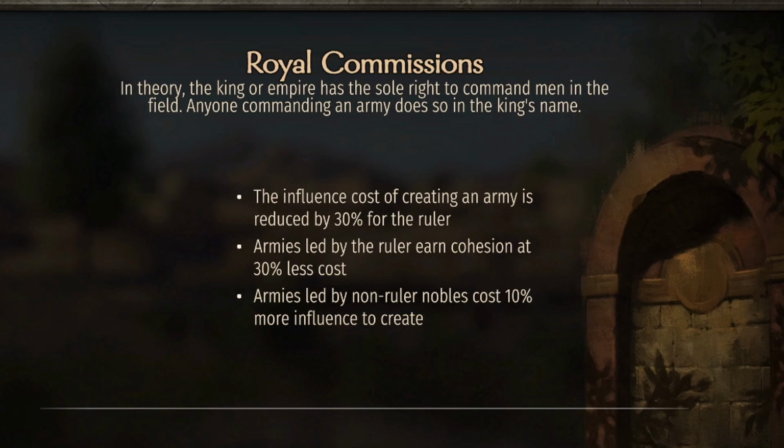Number 6, royal commissions. The influence cost of creating an army is reduced by 30%. Armies led by the ruler earn cohesion at 30% less cost. Armies led by non-ruler nobles cost 10% more. So it will cost you less to create an army, it will cost you less influence to get the cohesion back, and for everybody else it'll cost 10% more. So it's a win-win. You're not going to let them gain all kinds of influence. They're going to have to spend more, but it's going to cost you a lot less.